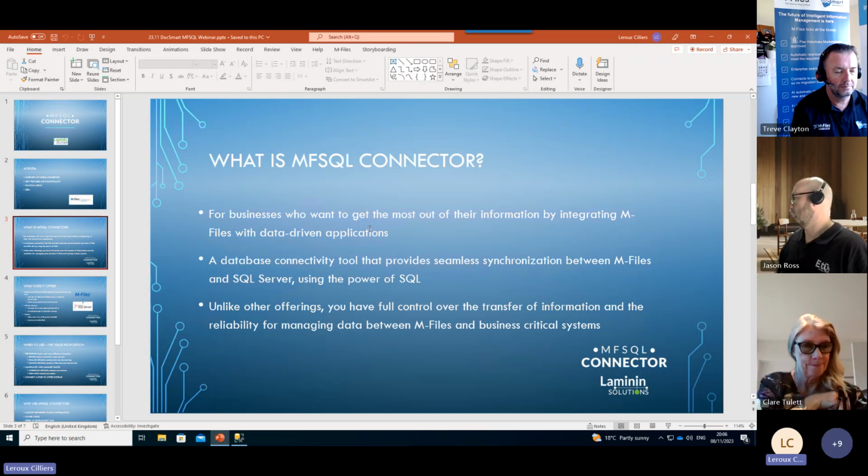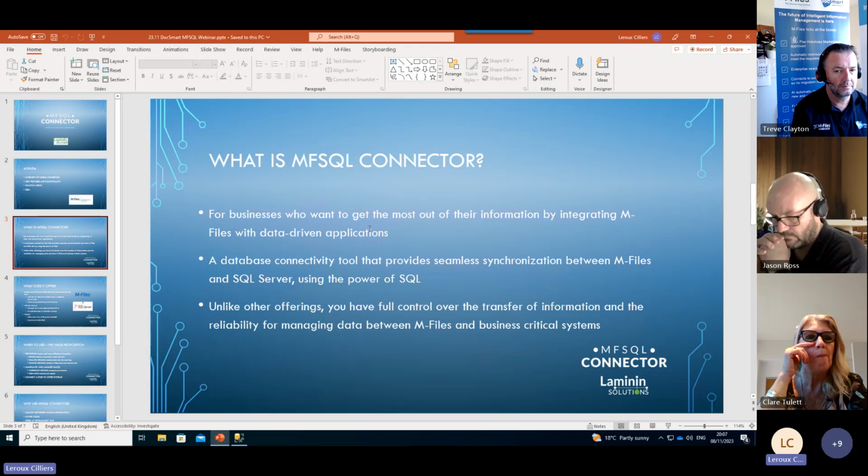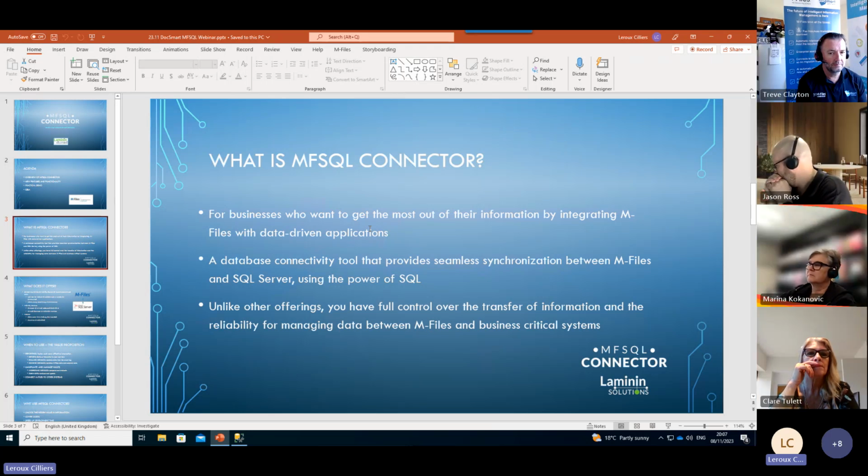Because we've already used all of the APIs to actually develop this application to make it available to you for your use. And because of the fact that it's a framework, it really provides much more flexibility, much fuller control in terms of how, what, and where you transfer information, use the information, and actually work between M-Files and your other critical systems, or just in M-Files.